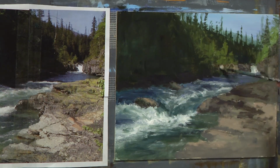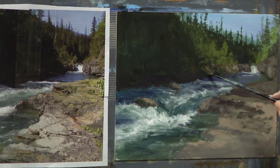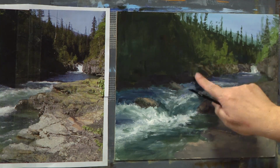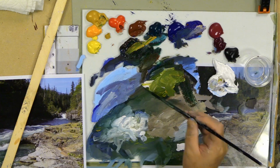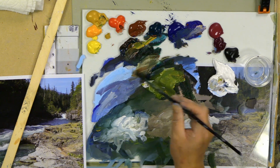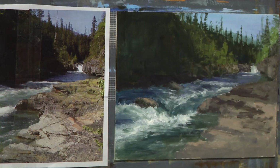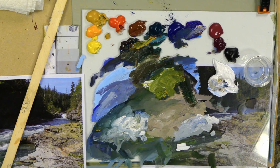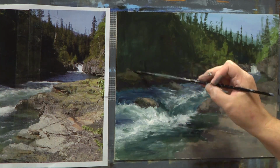Here's a little bit of that burnt sienna into that, pulling down just a touch to create some more of that look. Let's take some of that burnt sienna though. Let this kind of die back up over here. A little bit of a rock look, but you're just seeing it die back there a bit. Maybe just a touch lighter, bit of the umbers, some different color tones here, right in through here. Now that's a bit light. Let's get a bit darker. Just come right along this edge, like there's other rocks and stuff here.